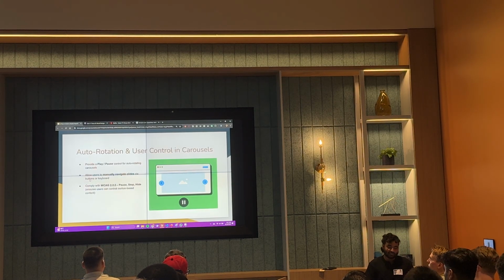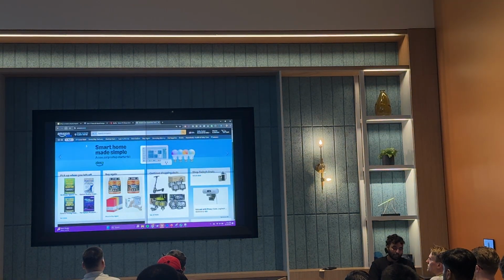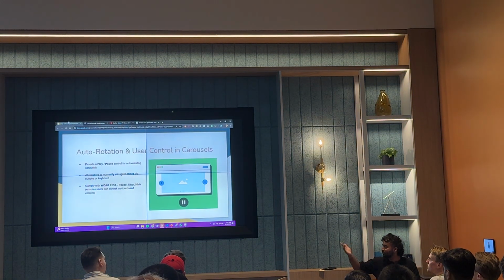So the reason that we should not use a carousel is, I mean, you can use a carousel, just make sure it's accessible. The second reason is this: a lot of carousels right now, the campaign is not running for it. But if you've used Amazon, I'm sure a bunch of you did, it has a similar carousel to this one. What ends up happening is it auto rotates. It moves from one image to the next in about 4 seconds.